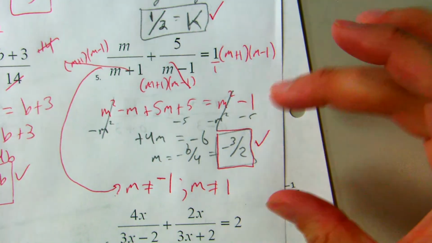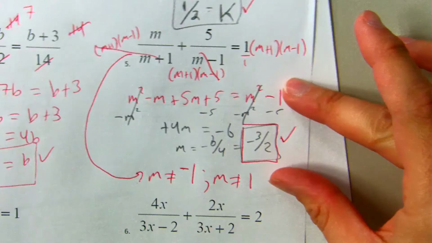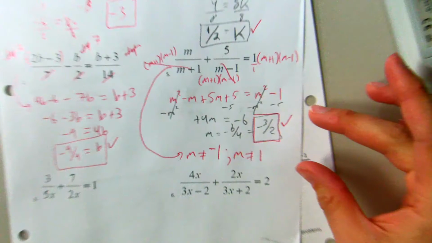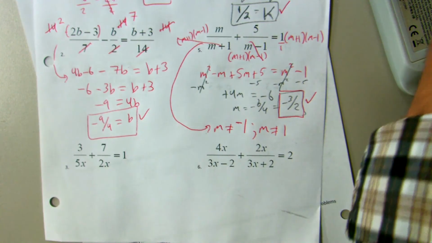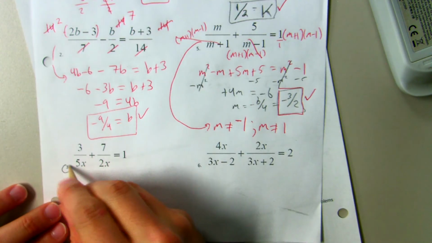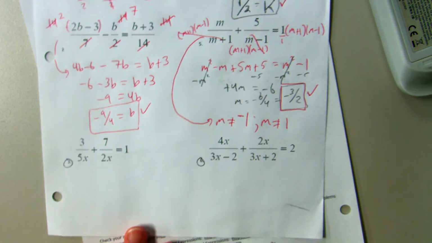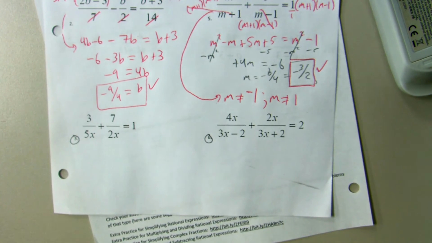Okay, so questions 2 and 5, I finished off for you. I just asked you to try the first step. I now want you to try from beginning to end, question 3 and 6. Think about what you need to multiply by. Think about what answers you could not keep that would be extraneous. Try to plug it in your calculator and store it and check it to make sure that it actually works.